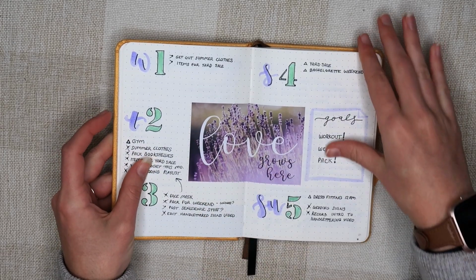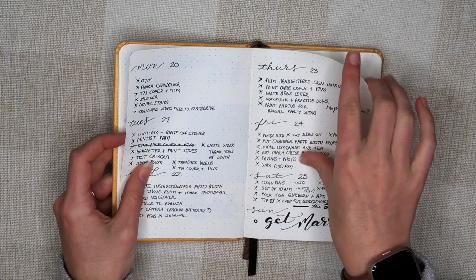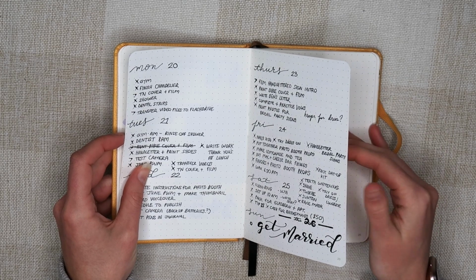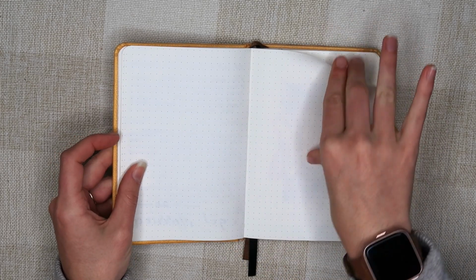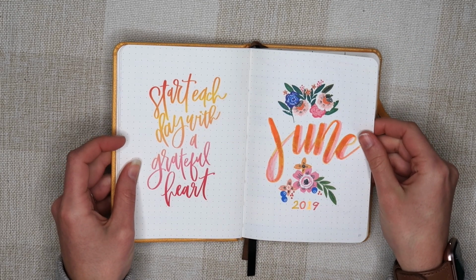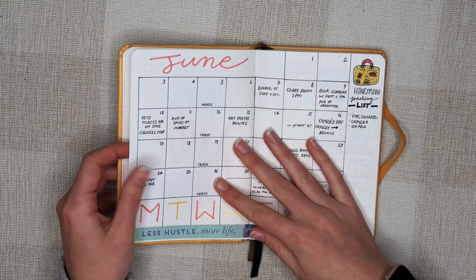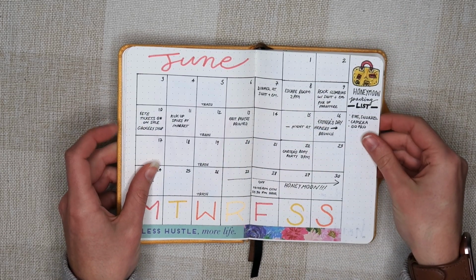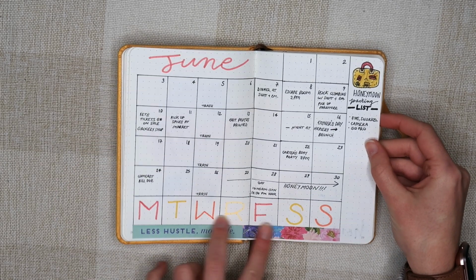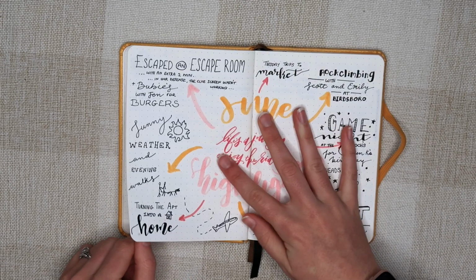I haven't been writing down my to-do list very well in my journal, and part of that is because if I don't already have it set up at the beginning of the month, I basically can't be bothered to set it up later. And so that is why you're going to see later in 2020, I'm going to be switching things up, because I really need my bullet journal to be more functional and for me to be using it. I really liked putting the days of the week at the bottom here. I thought that was just a fun little change to the calendar layout.